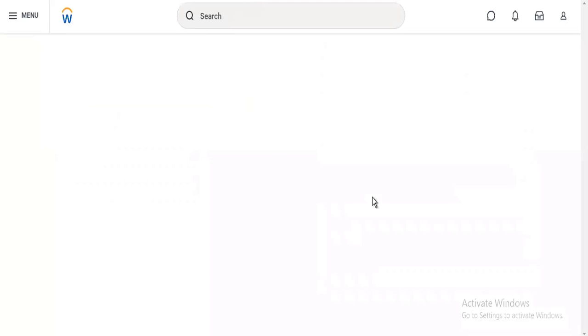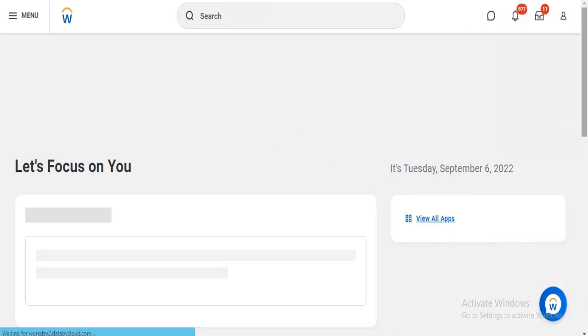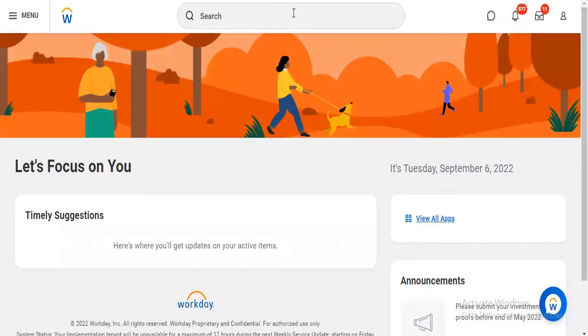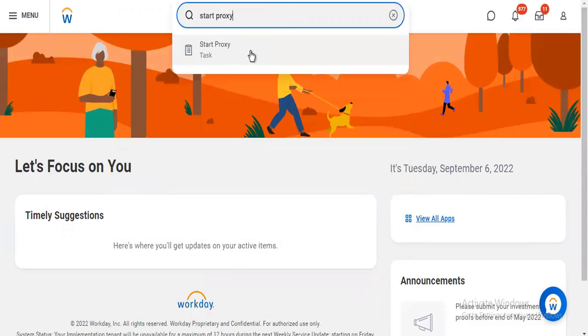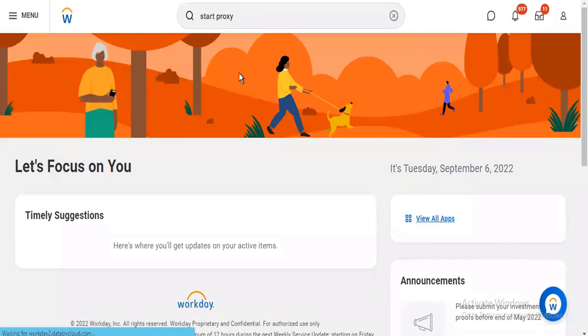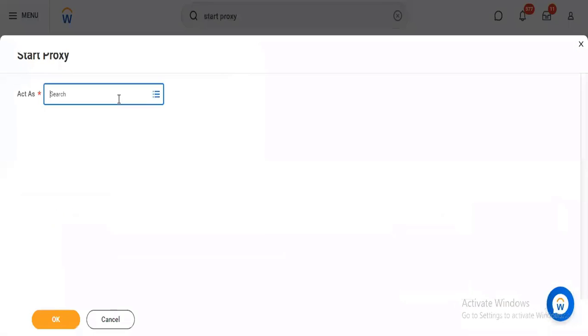I hope you might have seen it was in process and update my profile was reflecting. Let me show if I can proxy him. Okay, his Workday account is not created.